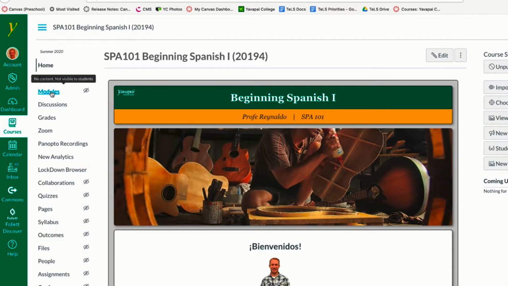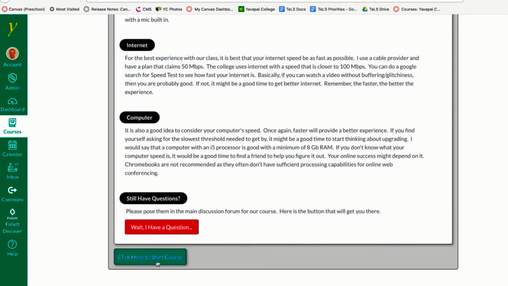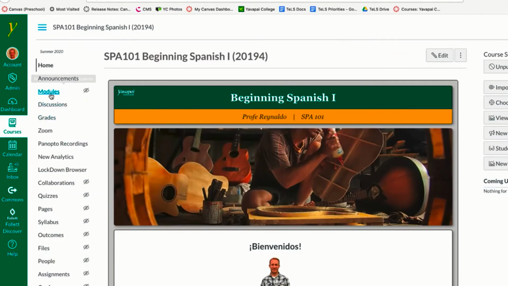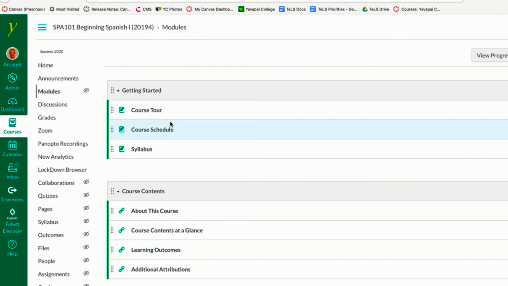Once the course officially launches, you'll be able to click on the Start Here to Start Course button from the home page, or you'll be able to click on the Modules button from the course navigation. From the Modules button, you'll find quite a bit of useful information before the course even begins.